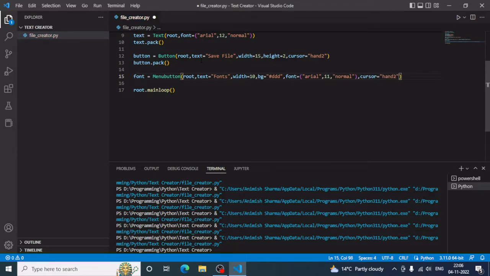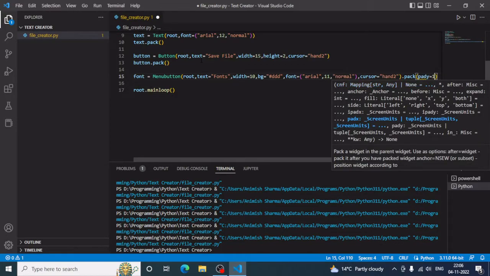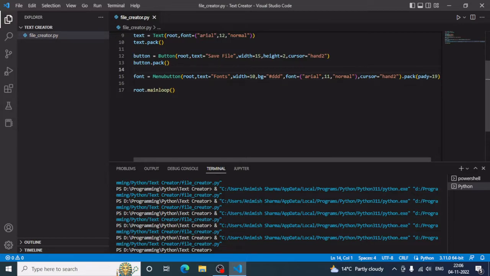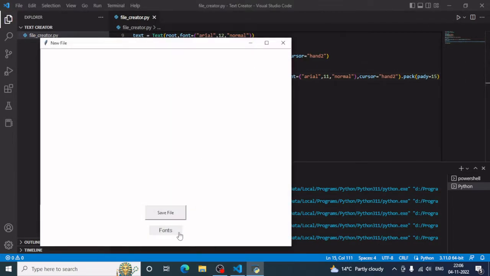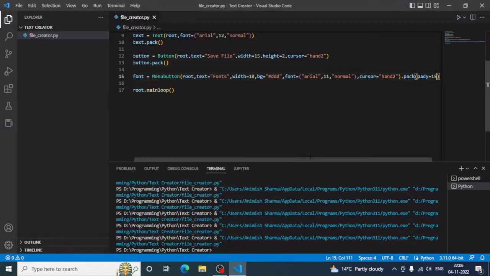Okay, dot pack pady is equal to 15, let's say. Let's check. This is just a menu button, it has nothing on it right now.